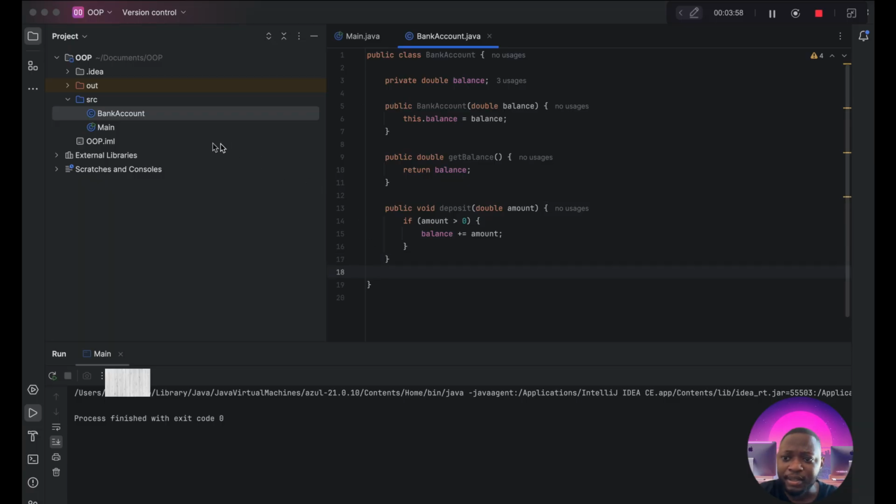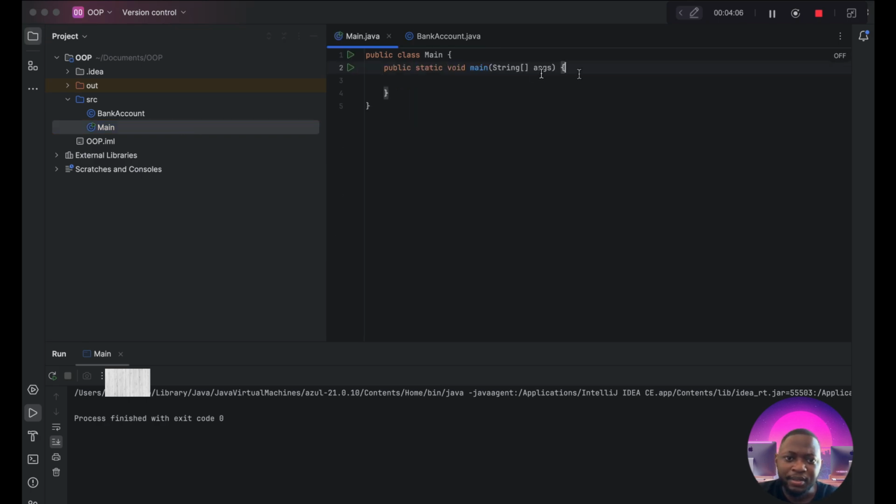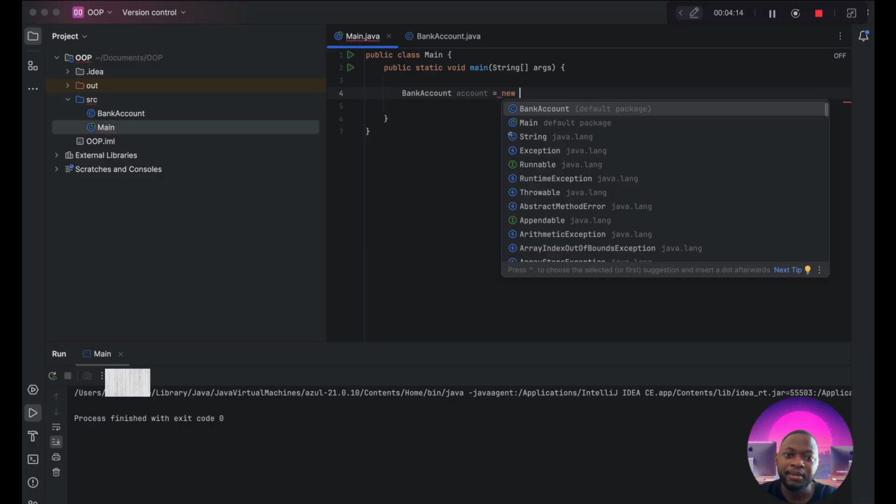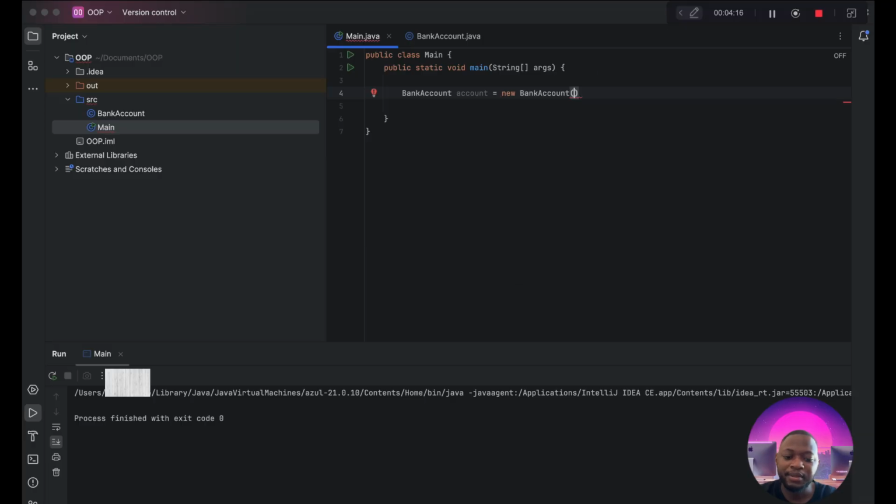So okay, let's do an example. Let's test our code out. Bank account here.